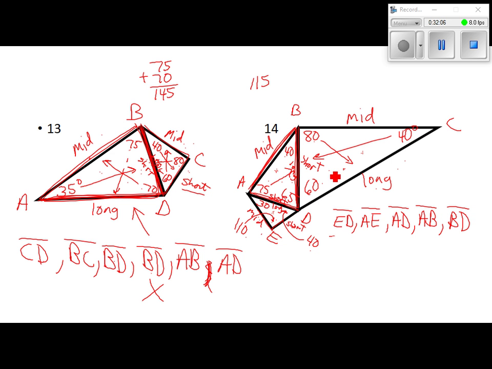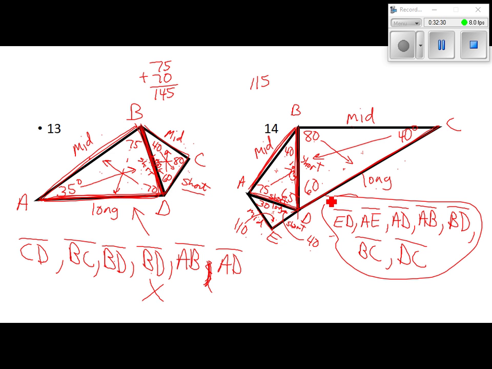Then we're jumping to this triangle, and I'm not going to list BD again. Again, it's in both triangles. I'm running out of space over there, so I'm going to have to rewrite the rest of the list down here. Then we want the next longest one in this one, which is segment BC. And then the very longest segment in this and all of this picture is segment DC. So that's all of our segments in this picture listed from shortest to longest.